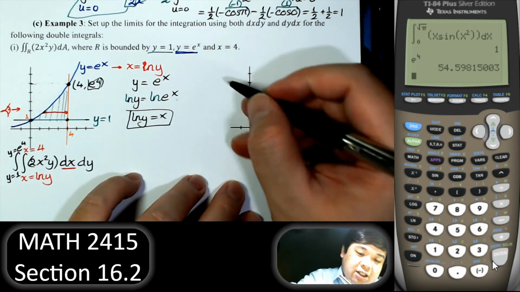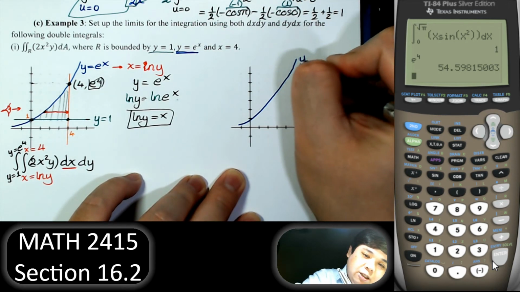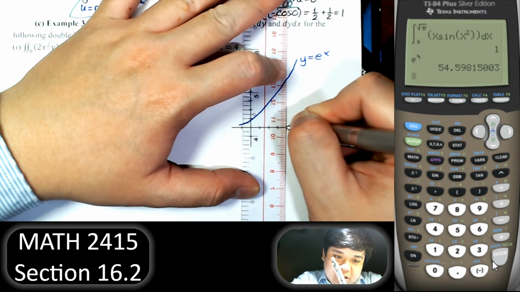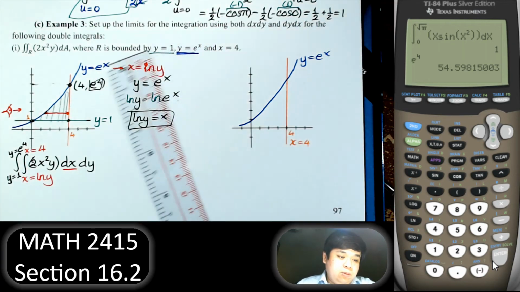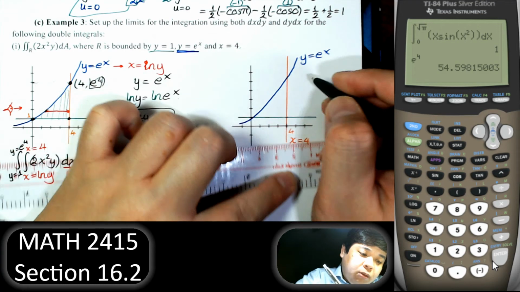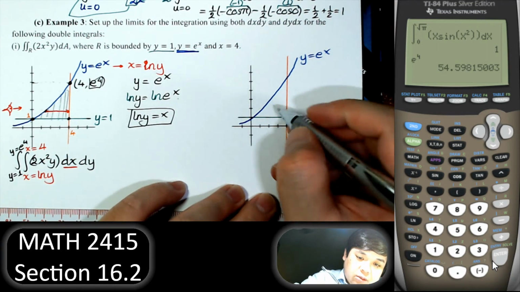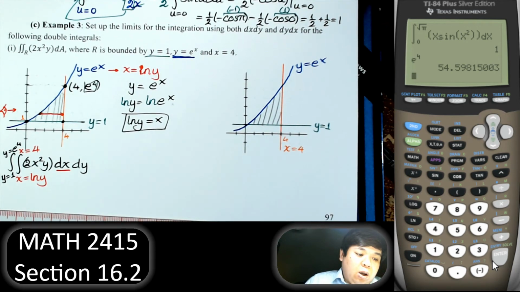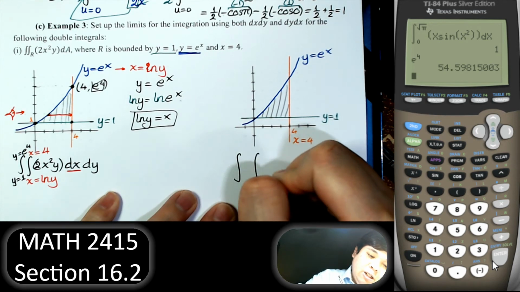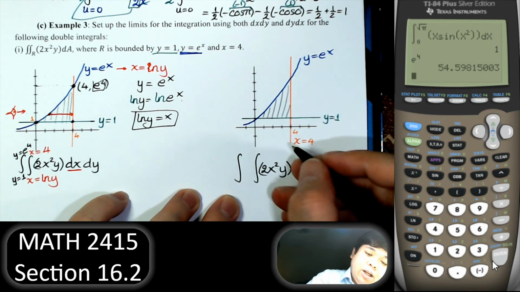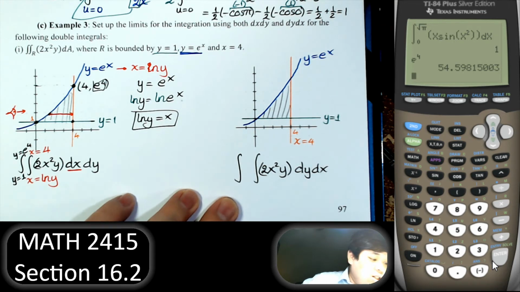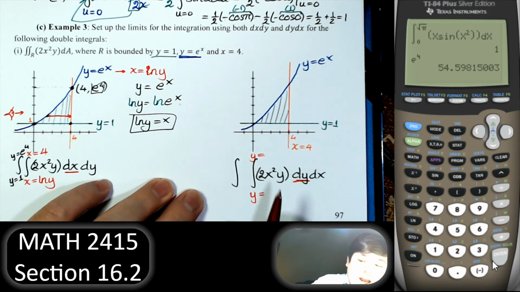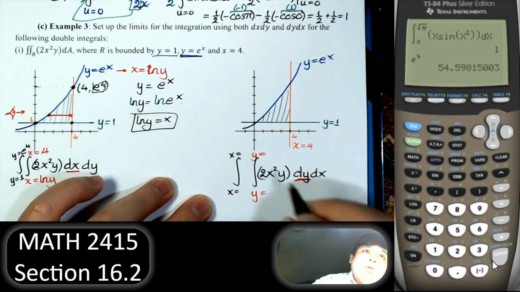Right, let's draw this again. This time we do dy dx. 1, 2, 3, 4. Now we will set this limit. The function in the middle is unchanged, but the limit here is going to be dy and dx, meaning that we're going to have dy in the middle. The inner function will be y equal to something. Then on the outside it will be x equal to something. So it's inside out.